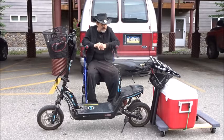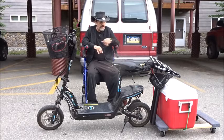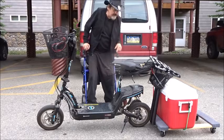So, in order to take my potlatch program out on the road, I needed a method to pull around all my gear, my cooking gear, the food that I'm going to be cooking up, and so forth. There's not room on the bike to fit it. So I am in the process of building a trailer.